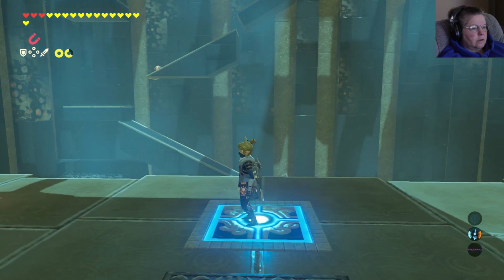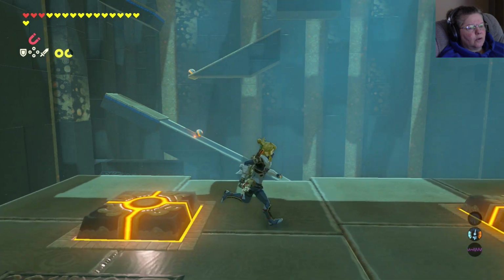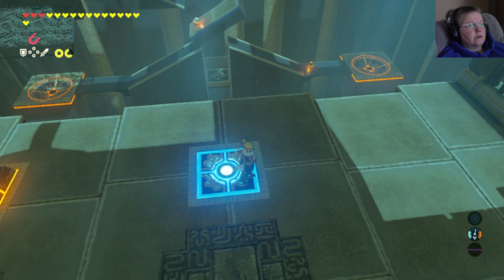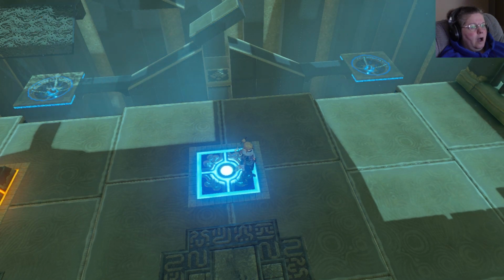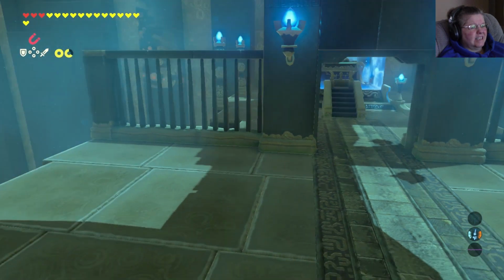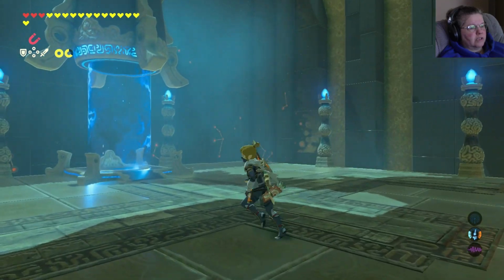Oh. Oh. Do I go over here again? Uh-oh. What do I do? Oh, you just walk back and forth? That's it? Well, I guess you had to figure out how to get here in the first place.